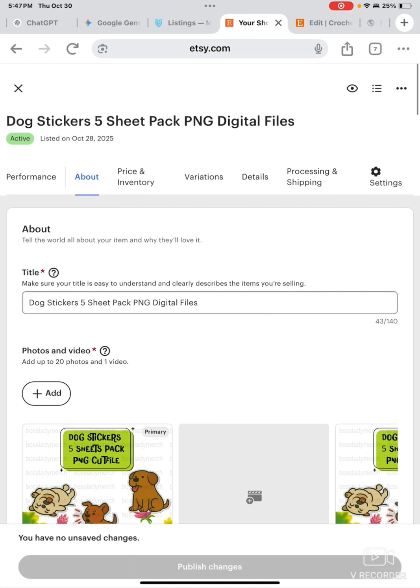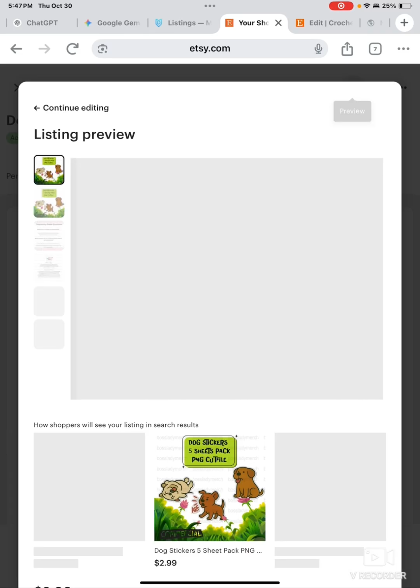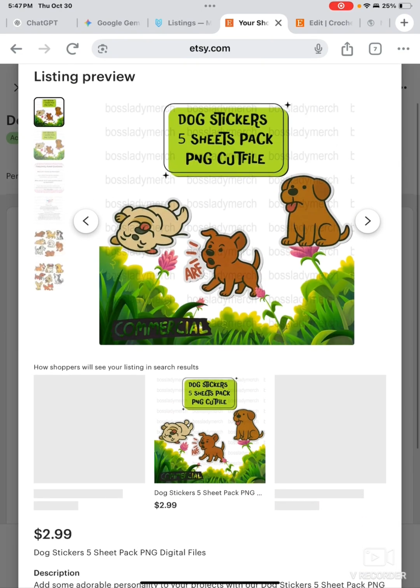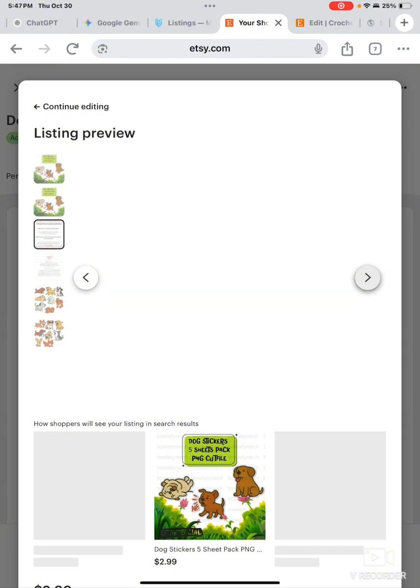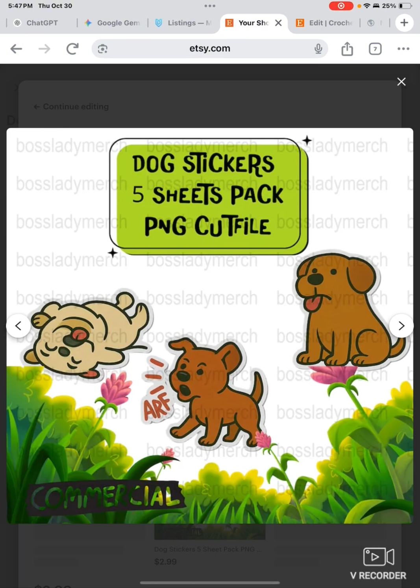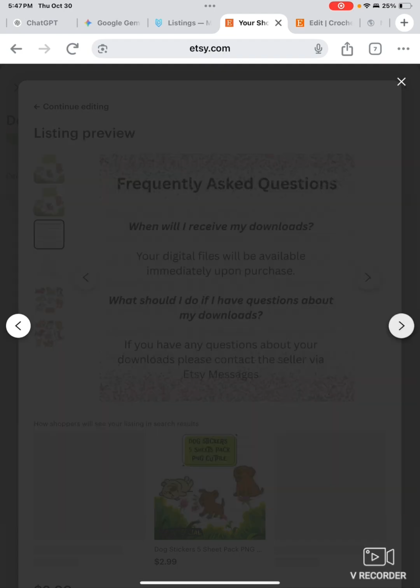And my little doggy stickers. They are so cute. I love these dogs. These doggy stickers really came out cute. As you can see, some of them. I put a couple of packs in here. It's like 5 packs. I only put like 2 on the thing.